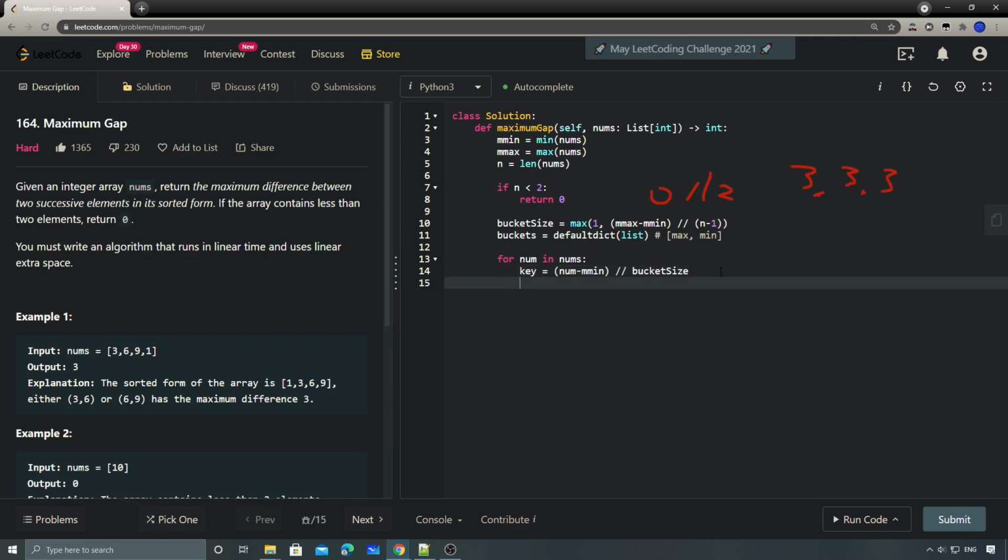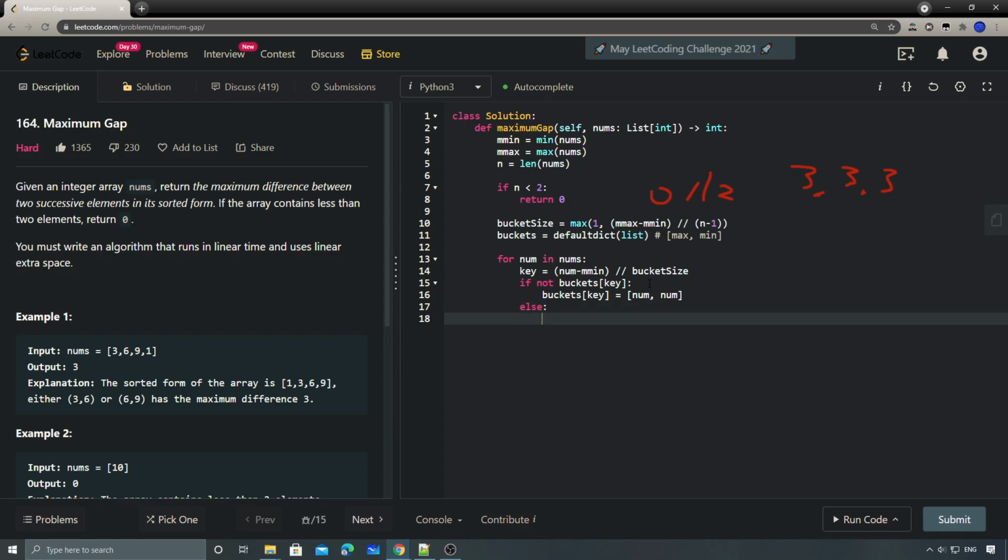Okay, and since we need to maintain these two things, if not bucket key, so nothing there, we simply set bucket key to num and num. So at the beginning, minimum and max are the same if there's only one number.